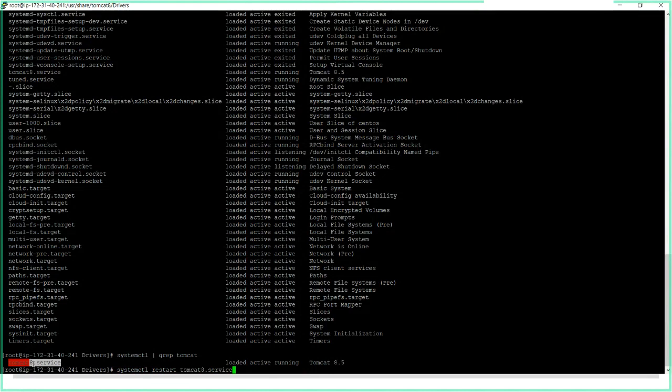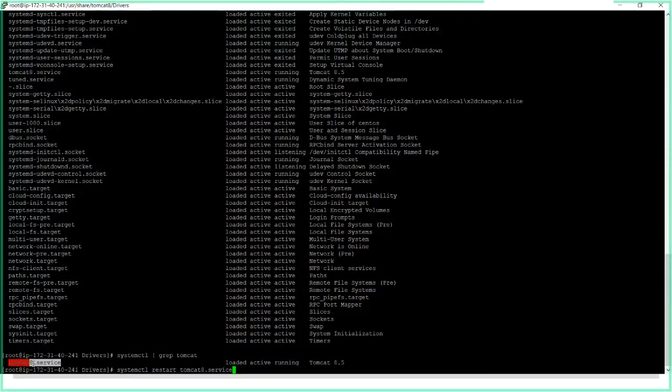Many a time what will happen, as I said earlier, your Tomcat may not be able to free up the memory or free up the resources, and that's why it is not able to accept any new connections. During such time, the very first thing you should do is restart the Tomcat service. Or if someone is not able to log in, or their connection is not happening to Tomcat or Matillion, your screen is just loading and loading, correct? Sometimes you see slowness in your Matillion. At that time, the first thing you should try is restarting the Tomcat service.